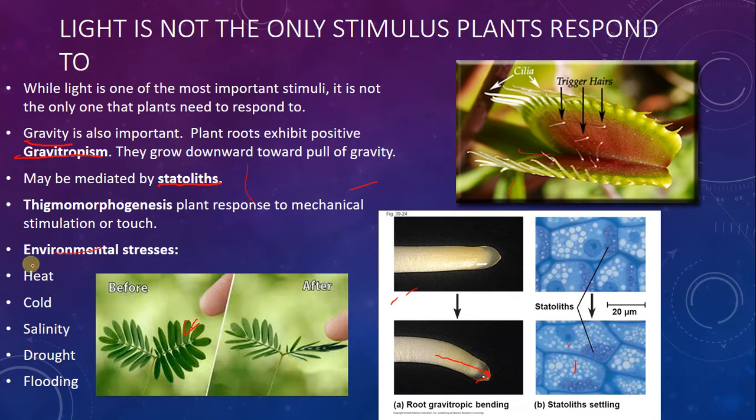Other things that plants need to respond to in the environment are environmental stresses, so heat or cold or salinity or drought or flooding. Many plants can't survive significantly long in very hot or cold temperatures, but in very hot temperatures they might close their stomates in response, or change the fluidity of their cell membrane, the cholesterol in their cell membrane, due to cold, or try to pump out salt, or store extra water in drought conditions. But they do respond to many different environmental stresses. And you'll find hundreds and hundreds of plants that live in specific extremes of heat or cold or salinity that have very interesting evolutionary mechanisms to deal with these different environmental stressors and to maintain homeostasis.